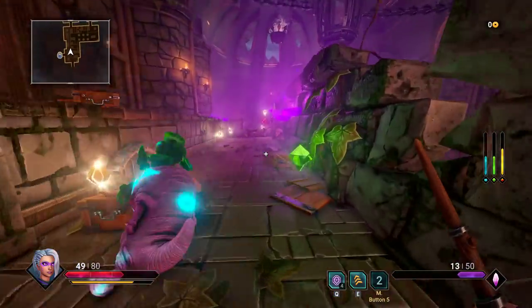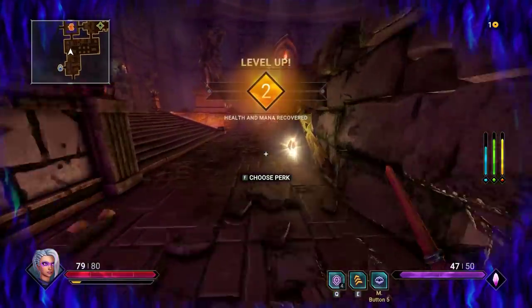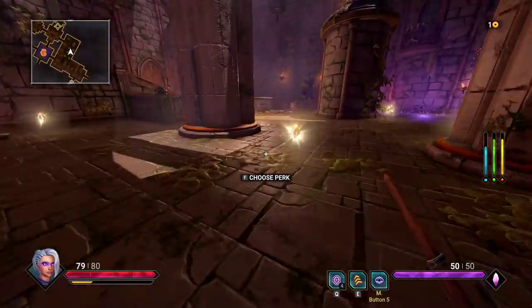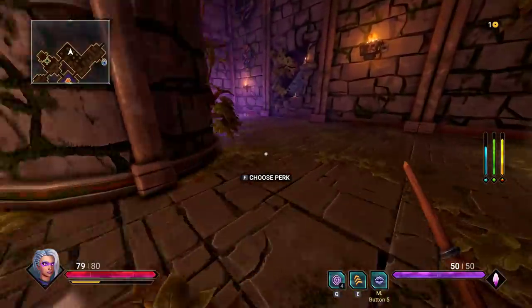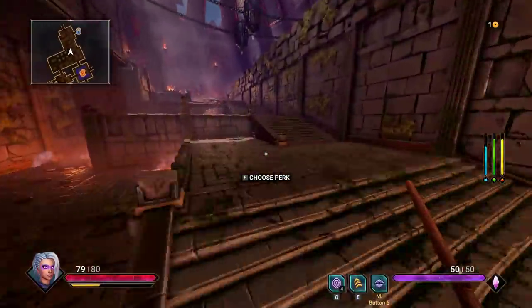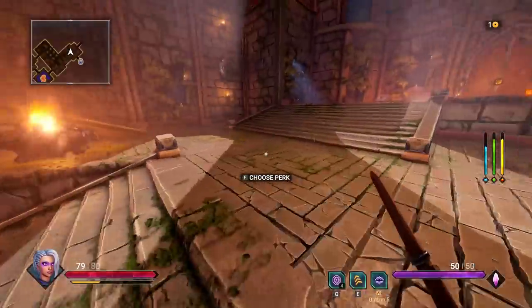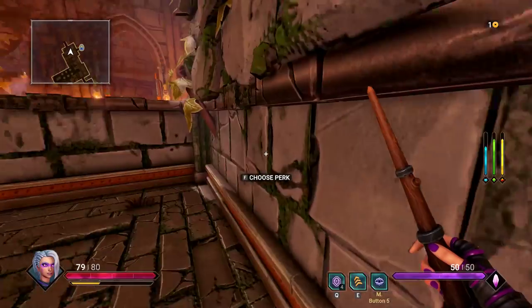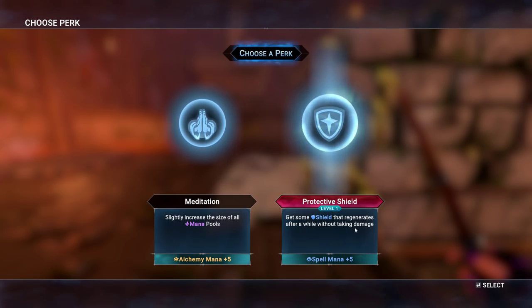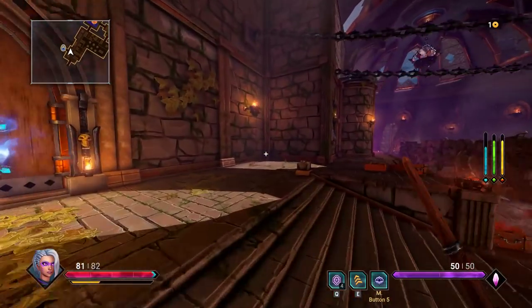Oh, okay. We took a lot of damage there. The good news is we don't have that much health, so it's really easy to get it recovered. The bad news is we have to explore the whole... That's right, they disappear! Oh my god. They disappear. They straight up, they do. All right. Get some shield that regenerates after a while without taking damage and some spell mana up. Let's go with it.